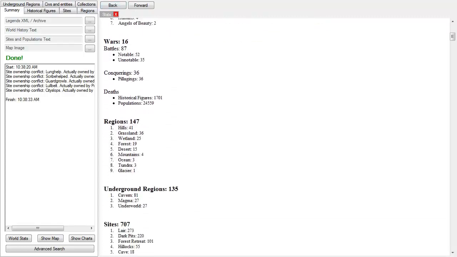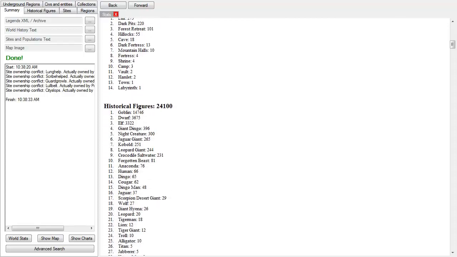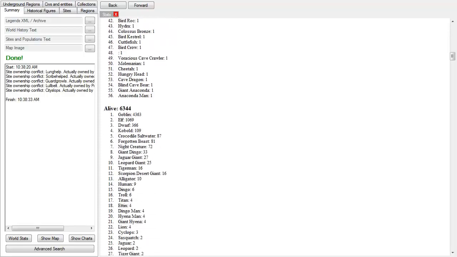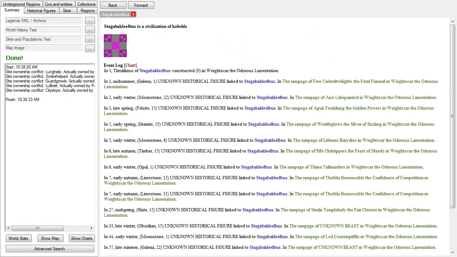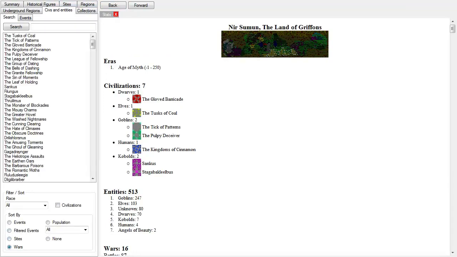Let's see. What else do I want to show? I'll just slide through these various things. Lots of goblins in the historical figures. Lots of goblins in general, I guess. Anyway, back. Civs and entities. Let's see what wars we've got going on. Or events.